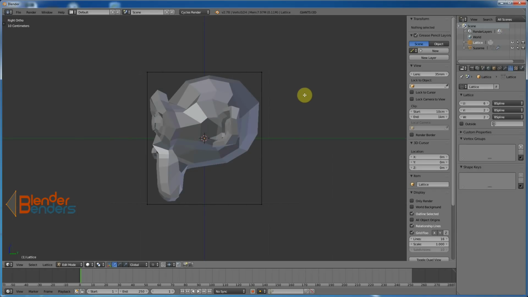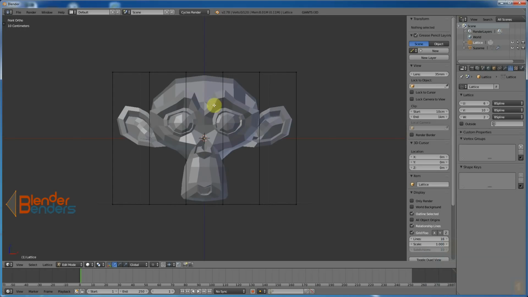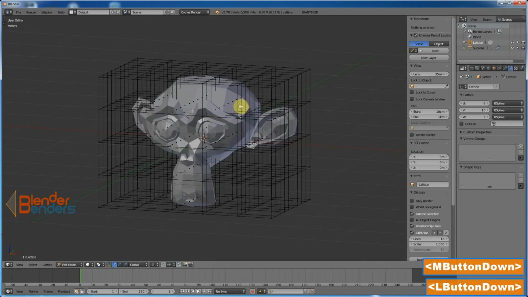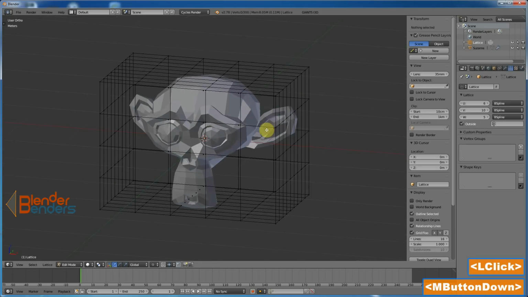Let me turn around to the side view. Again, I'm going to add enough control points so I've got some influence here directly on the eyebrow where I want it. So I'm just scrolling across. That should do there. That's near enough in line there. Let's go front view again, and let's add a couple on the W. Okay. Right. Now you can see clearer here what I mean about all the inside lines, so let's get rid of them, make this a lot simpler.